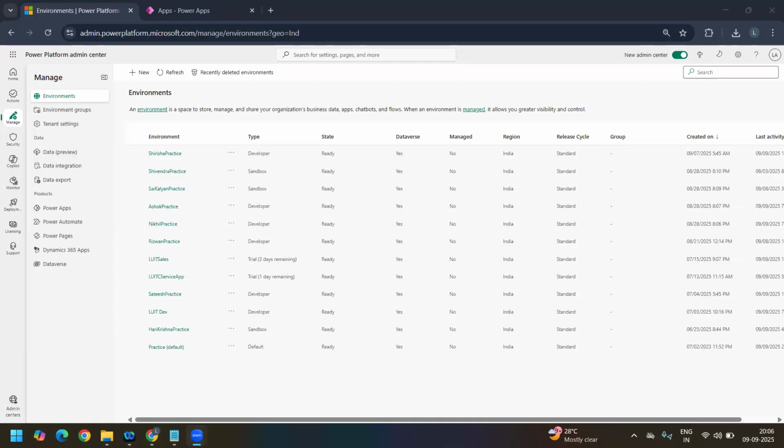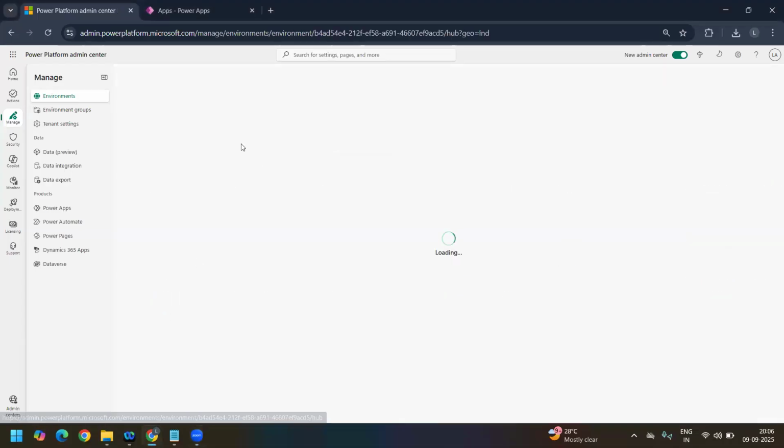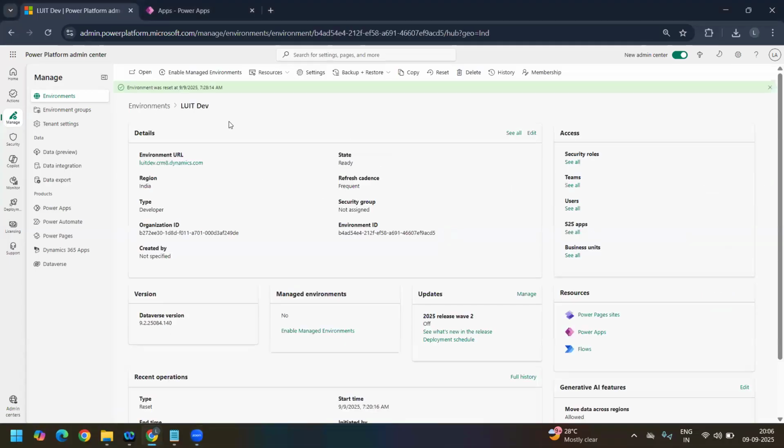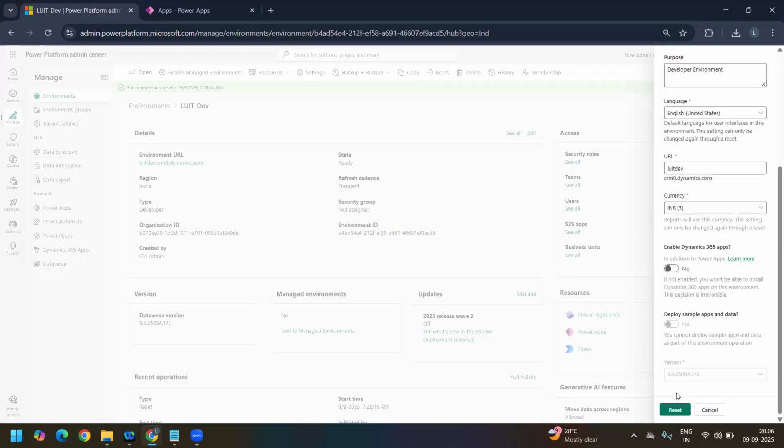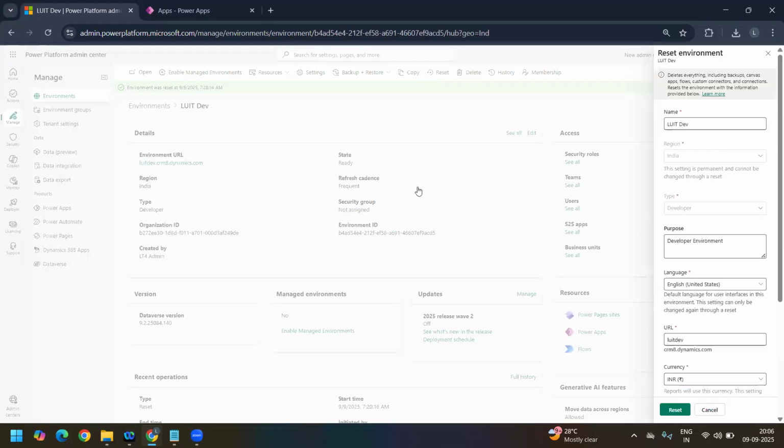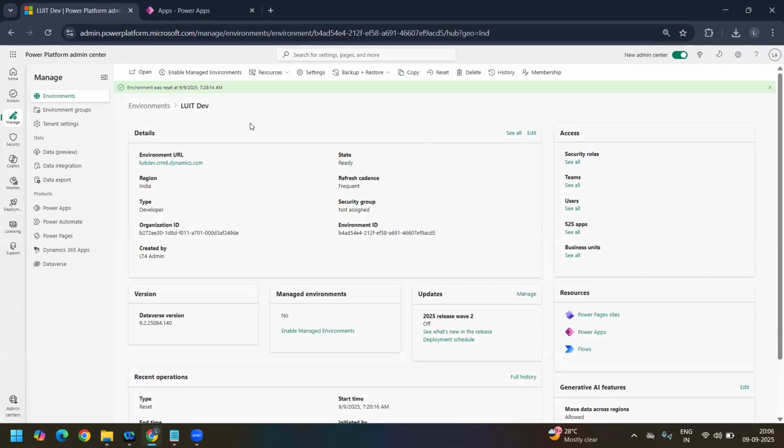So yesterday we were trying to explore solutions. Let's continue that today. Let's go back to my environment. Yesterday I was facing some issues, so I just reset my environment. Whenever you do the reset, it will clear all data, everything. We were working for more than 10 days, so it had a lot of junk, so I did a reset yesterday.